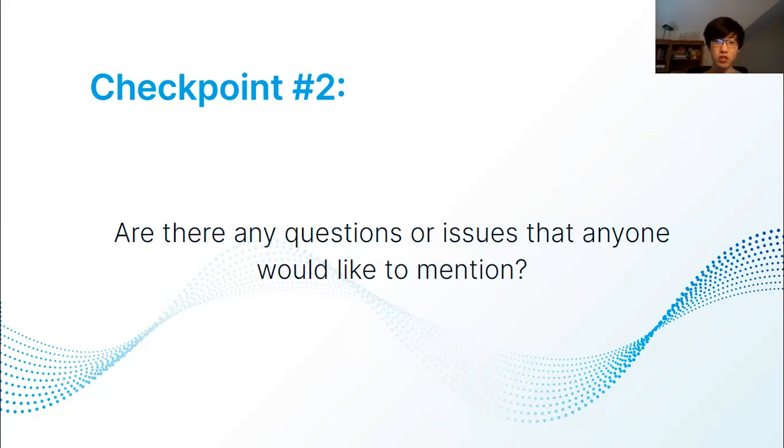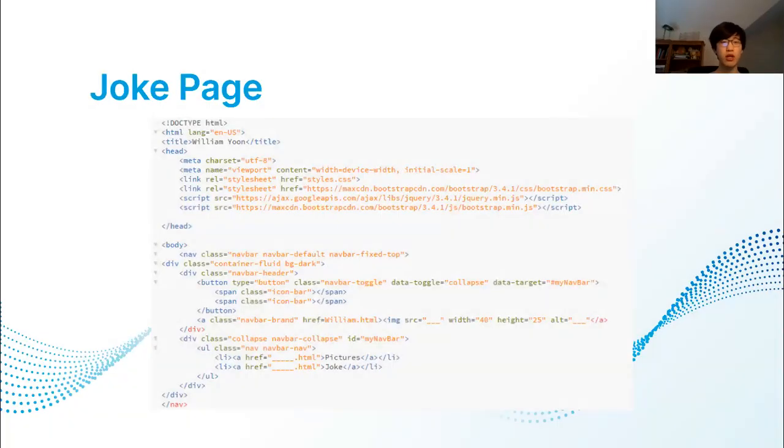If this checkpoint is good for you, then the final page, your joke page. Again, just make a new page and save it as an HTML file, like joke.html. Then copy every single script that was on both the picture page and your main page, and copy and paste it into your joke HTML, and that way it's fluent all across the board, and you can go from one page to another.